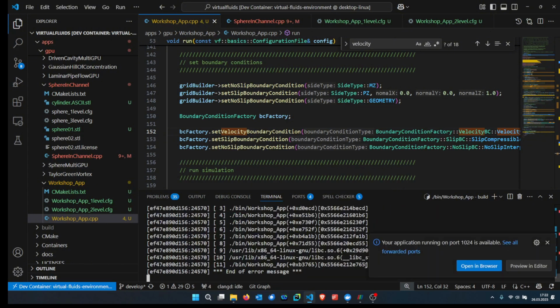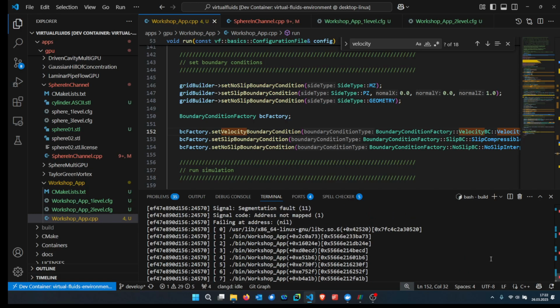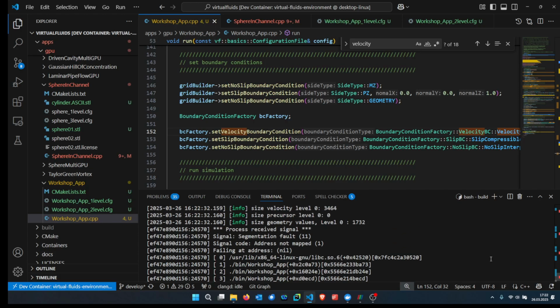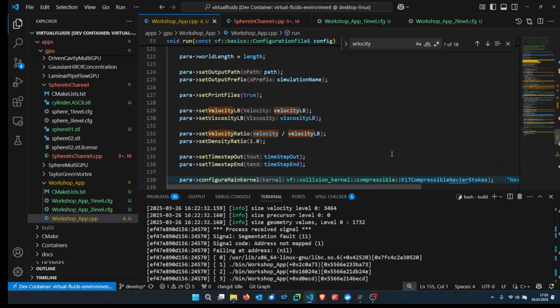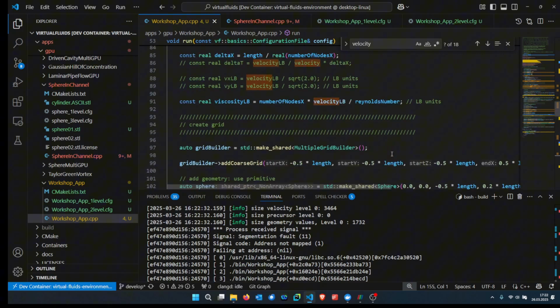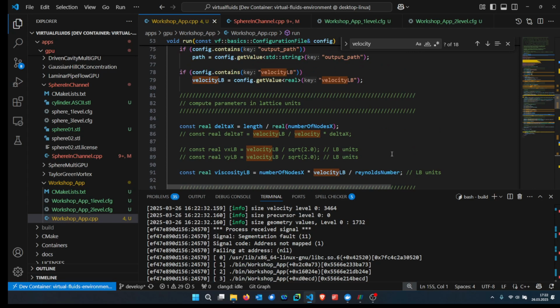That's the code, end of error message. Now we have done something stupid here. Size of geometry, okay. So maybe I've done something wrong with the geometry. 0.1 is maybe too large. Maybe we don't understand what length is. Okay, length is the whole length.